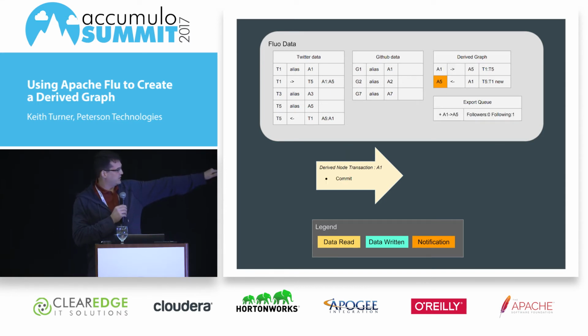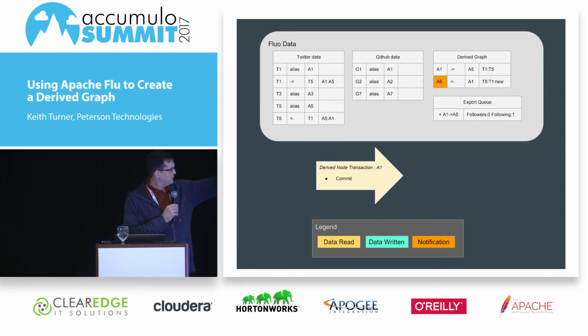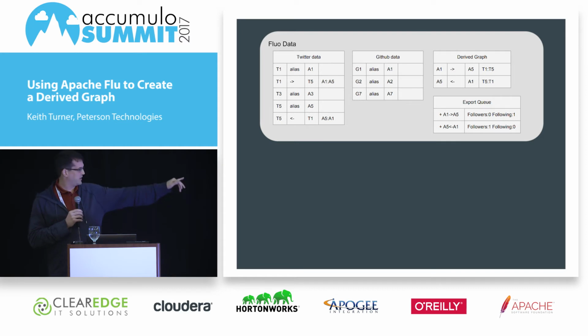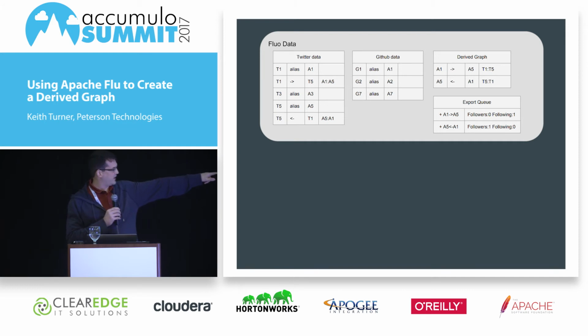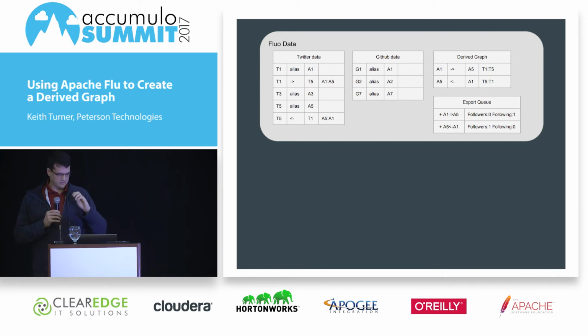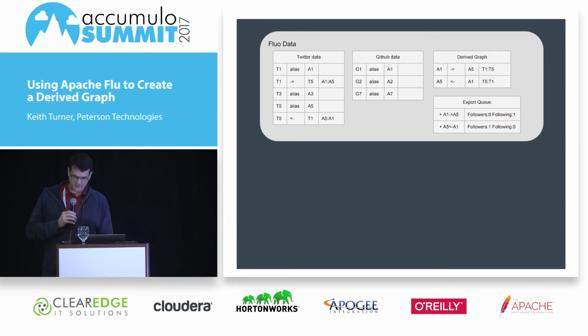But when we computed the new state of the node, we put on the export queue that A1 has 0 followers and 1 following. And then we do the same thing for A5. We throw something on the export queue for it. But A5 actually has different followers and following. I'll talk a bit later about why those are duplicated. I have an example that will show that, because they're not quite duplicated. What's happening is A1 is queuing updates for all of its neighbors, and A5 is queuing updates for all of its neighbors, each doing that with information about themselves.